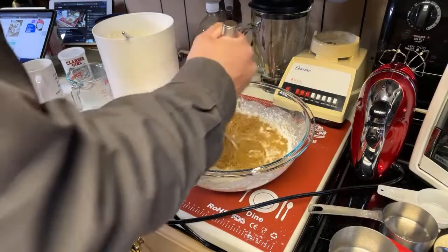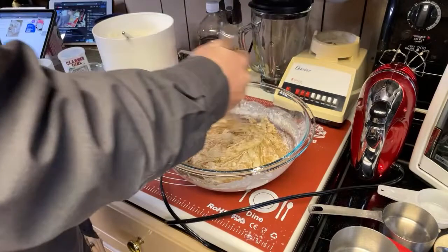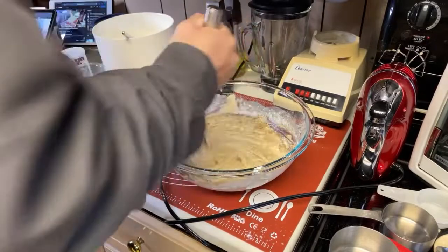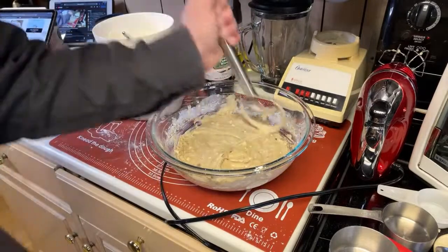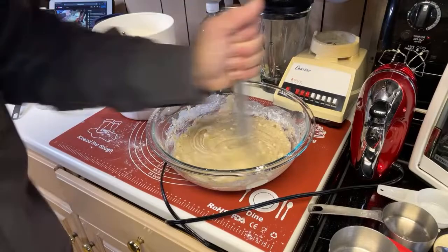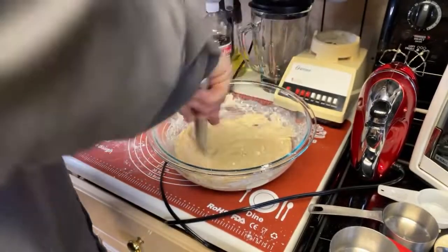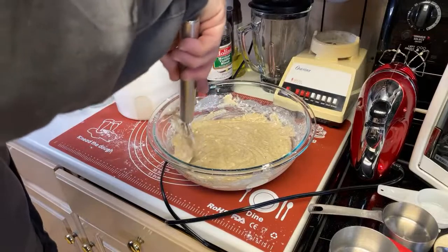We're pulling an audible — brown sugar's going in right now, one third cup. I screwed that up immensely. So this is a tutorial — if you forgot to put your brown sugar in, can you continue? We're gonna find out together kids. Is it something you should throw your batter out for? El show will do the experiment for you — you can find out if you were supposed to throw your batter out when you forgot to put your brown sugar in. So far it looks like I should get the magic eight ball out and ask it. I hate cooking off a tablet — does anyone else feel that way? Cooking off a tablet has got to be the absolute worst.